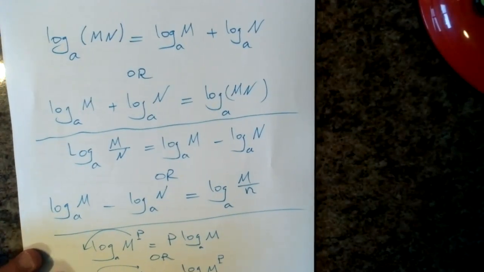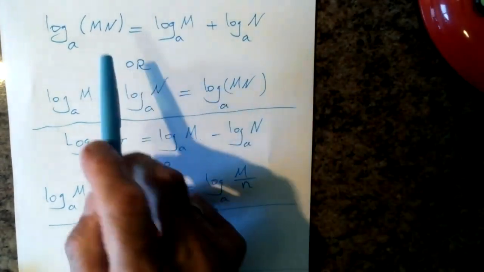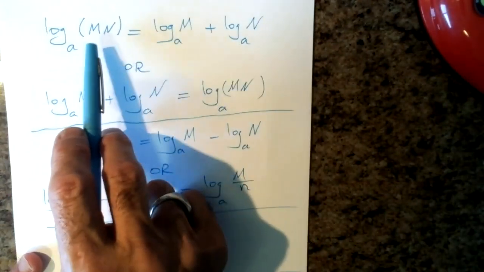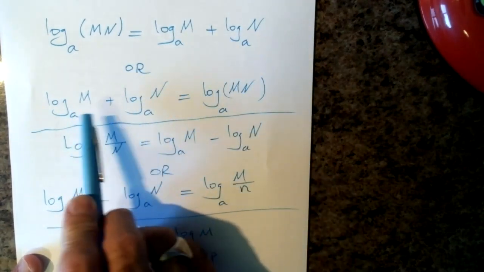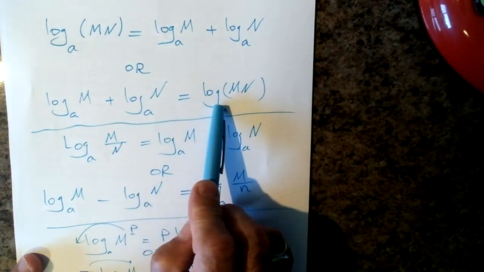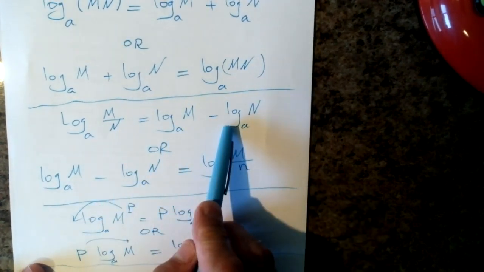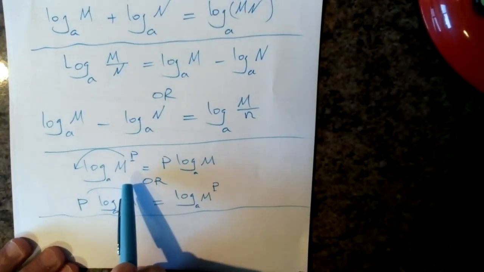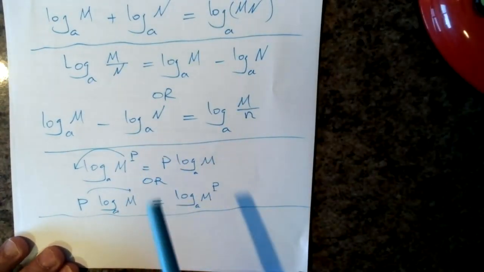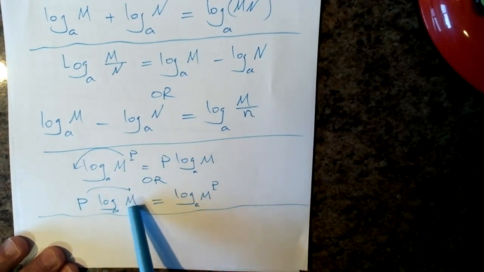Another formula we want to discuss is this. So far we have, if you want to go from log of multiplication to log of summation, you're using this formula, and you could do it backward. Meaning if you want to go from log of summation to log of multiplication, log of a fraction is equal to log of subtraction, or if you have log of subtraction and you want to change it to 1 log, it goes that way. The other property of log is you could always take the power and move it to the front and backward.